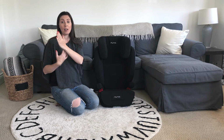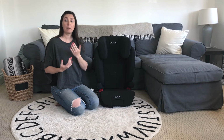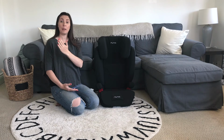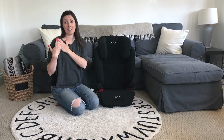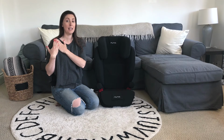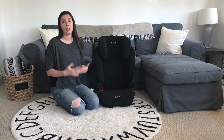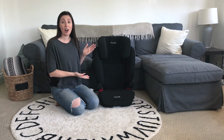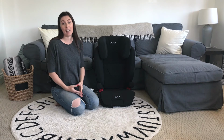That means that for an adult with a thicker torso, we can reach that seat belt placement. But for a child, it will sit out from their body. And that's why it's so important to have that belt positioner pull it back against their body into the correct placement. So please keep that in mind when you're choosing one. It's always important to look at your car manual as well as the car seat manual or the booster manual in order to ensure that they're compatible together.